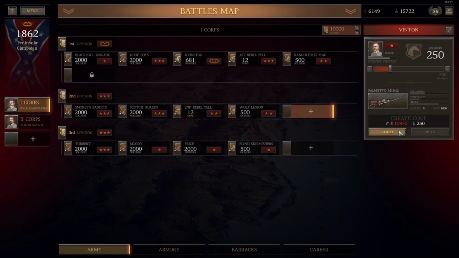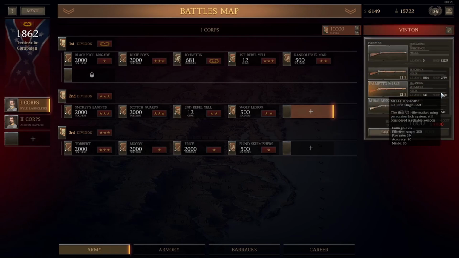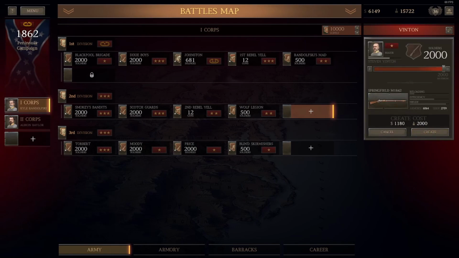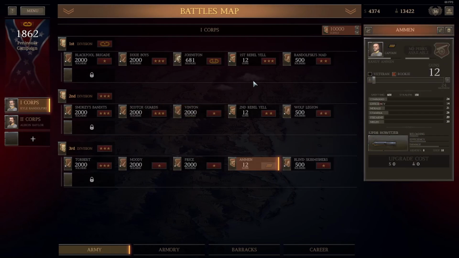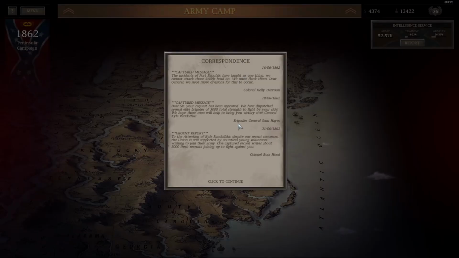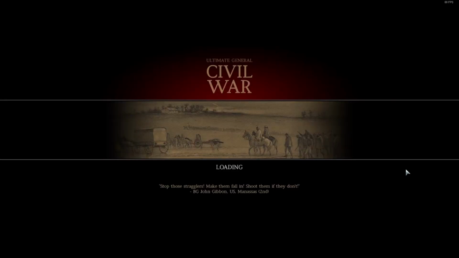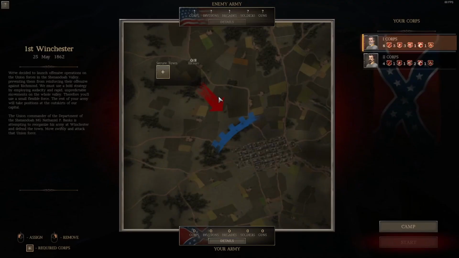So in terms of cavalry, we have no cavalry weapons. Infantry, 6,000 Springfields. So for us to make a brand new regiment with 2,000 men, it's going to cost us 1,100, which I'm happy with. So this is the new army, is how it stands. We have one more minor battle, and then we'll be going into Gaines Mill. So hopefully this will be a low casualty engagement. I highly doubt it, but we'll find out.